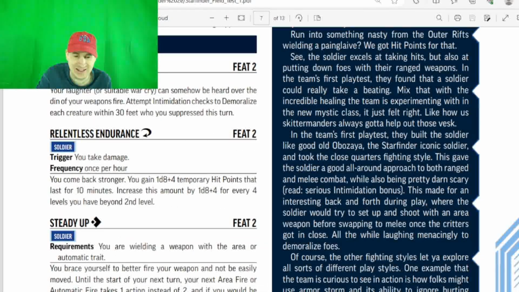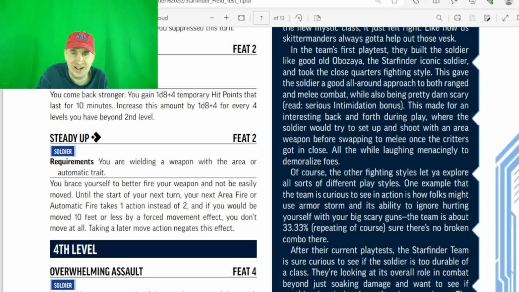Alright, let's look at Relentless Endurance. Reaction, when you take damage, once per hour, you come back stronger. You gain 1d8 plus 4 temporary hit points that last for 10 minutes. Increase this amount by 1d8 plus 4 for every 4 levels you have beyond 2nd level. Okay, so this is basically the way you heal yourself with this class. I don't know. It's not a huge amount of healing, to be honest. So this is okay, and it only helps you, but I mean, staying up is a good way to help the team. So it's okay. It is a pretty decent amount of healing, but it's just healing.